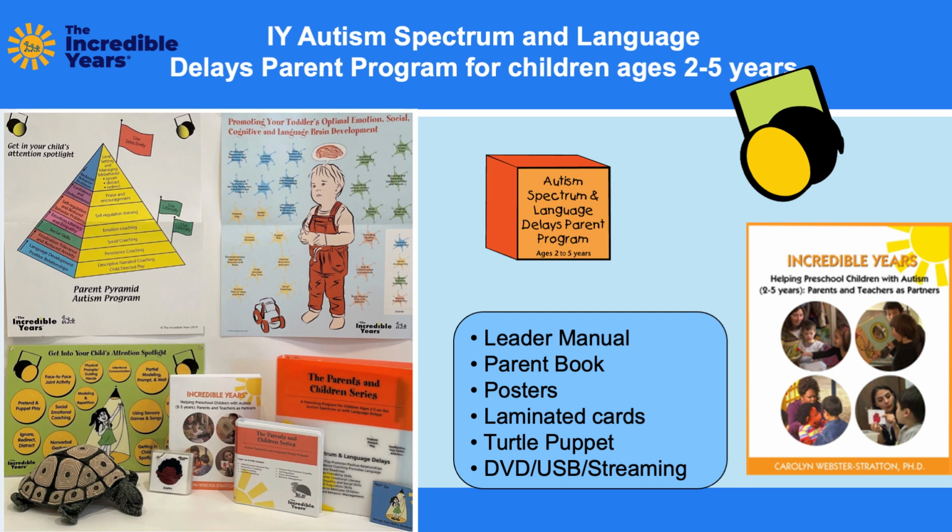Well, the autism program largely grew out of this work and of doing parenting programs in general. When we train group leaders to deliver this program, they will receive a therapist manual. The parents will get a book on autism that matches up with the program that they're seeing. We get laminated cards that we use to give demonstrations of how to use visuals with these children. And we have our turtle puppet, who's ever present in our program, who helps a lot.